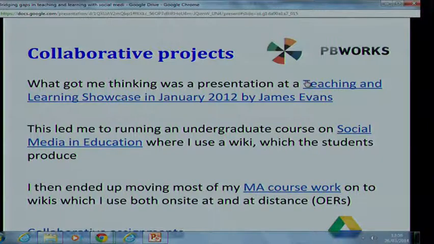Can I still access the material? I've been interested in open educational resources for a while, and I thought, well, how can I solve that problem for them? We would tell them, okay, you can go to Blackboard and you can download all the materials, but of course it goes out of date. So I thought, I wonder if I could use a wiki to do that.